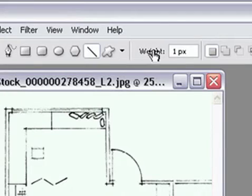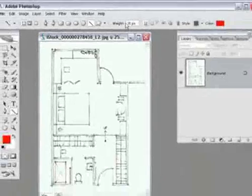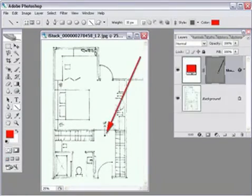Now, you've got your line weight, so this is how thick do you want your line to be. So I'm going to bump this up pretty high here to 15 pixels. And then the last thing, select the leftmost icon here so we create a shape layer. And now just click and drag and look what Photoshop does. See how it creates that line for you, and it puts an arrow right at the end of it here.